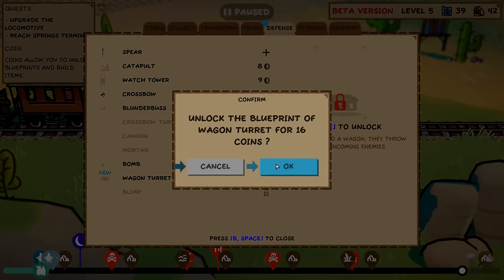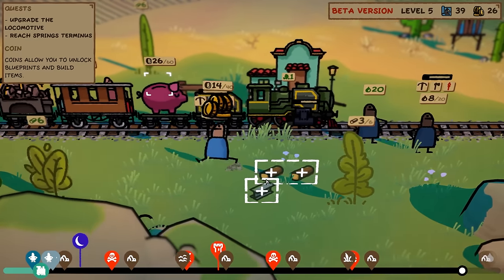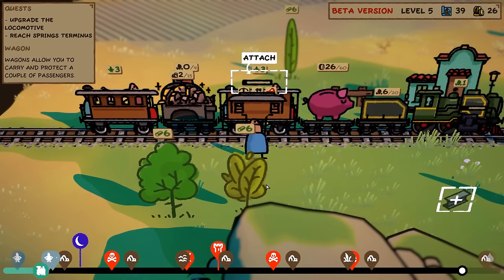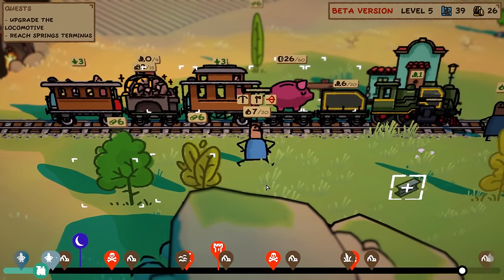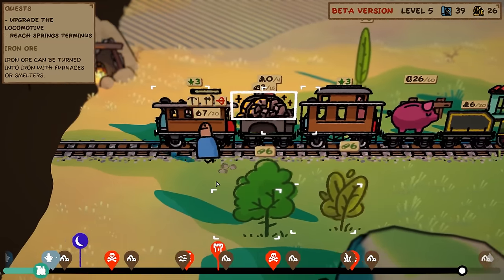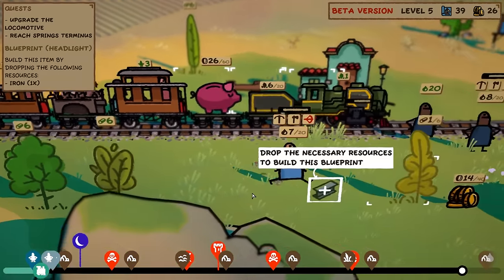Ah, that's what I wanted, a wagon freaking turret. What does that take? That's it? So now this goes... Oh, I can put it on top of the wagon! And that's a turret? That's so cool. So now my train should be safe. They throw arrows at incoming enemies. So now my passengers are actually helping out.